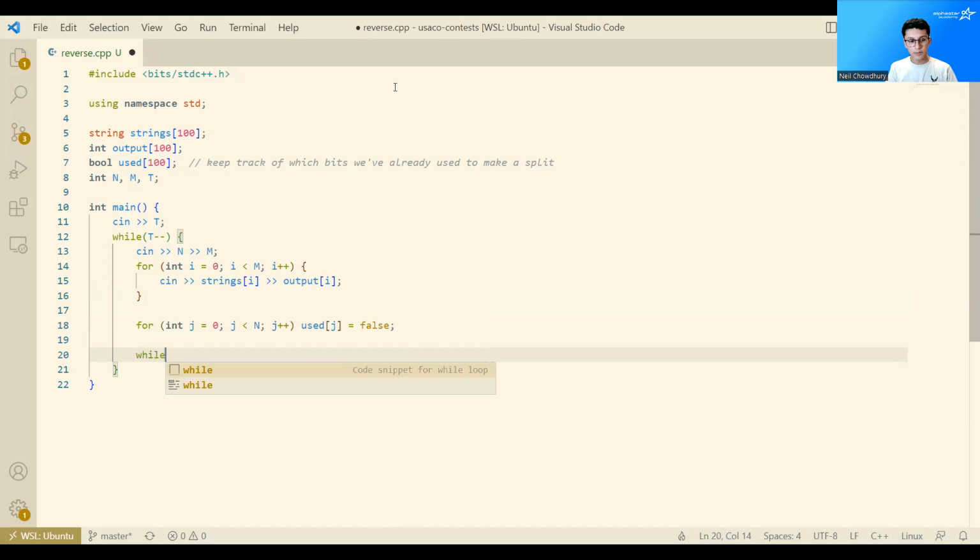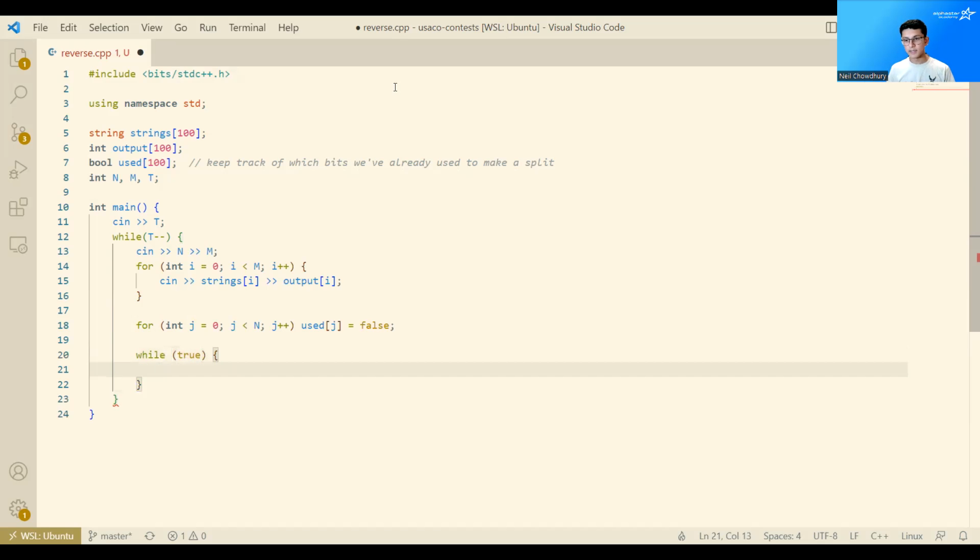Okay, and now we will have our main loop where we keep trying to execute splits, and then seeing if they work, and if so, we make the split. So I'm going to actually just use an infinite loop for this, as it's going to be the simplest, because our stopping condition is once we're not able to make a split. And I'll put an if statement here to check if that happens.